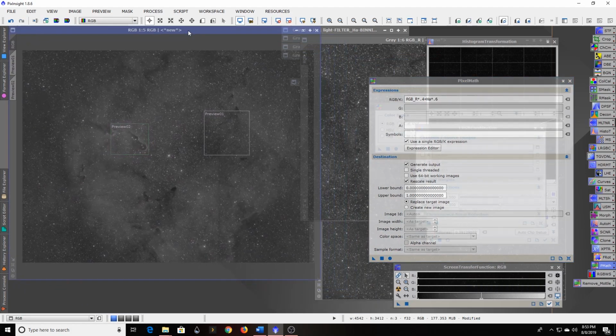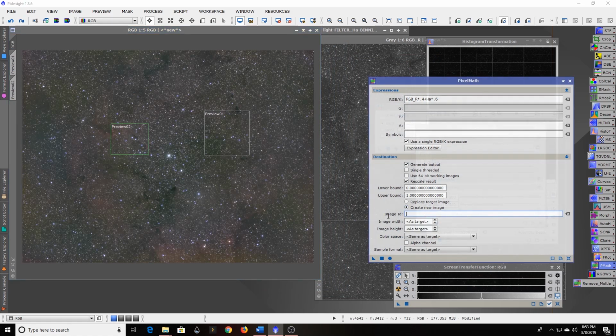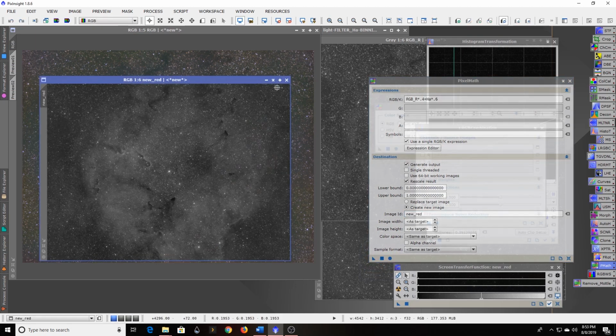Alright, and then that's great, except I accidentally did that on my main image instead of creating a new one. So that happens all the time with pixel math for me. So I'm going to make the new red image, and there's my new red.